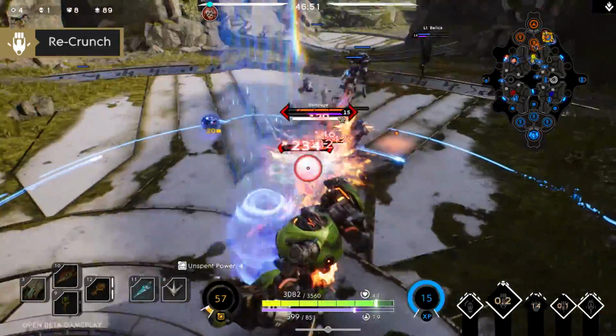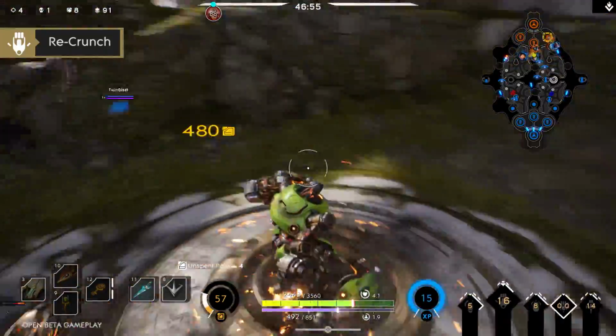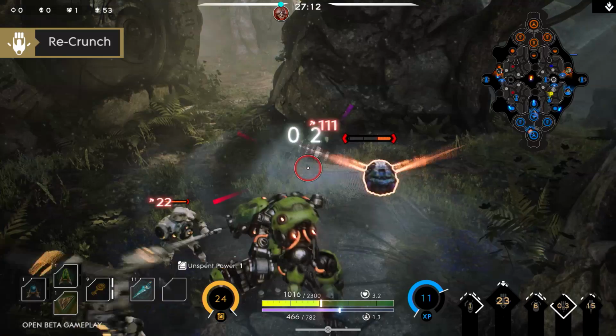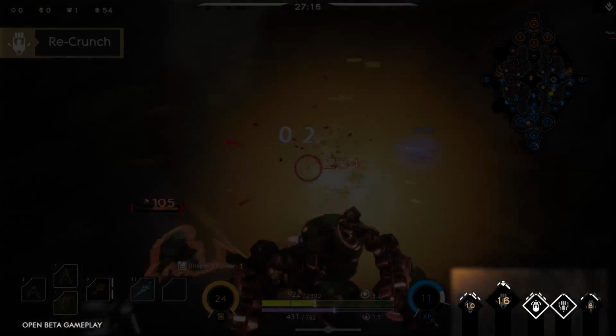Crunch has the potential to do an insane amount of burst damage. He has the ability to frame cancel, which we'll talk more in depth about, and his ultimate shaves time off his abilities on cooldown, allowing him to continue dealing a load of damage. But before we look at all that, let's take a look at the build.